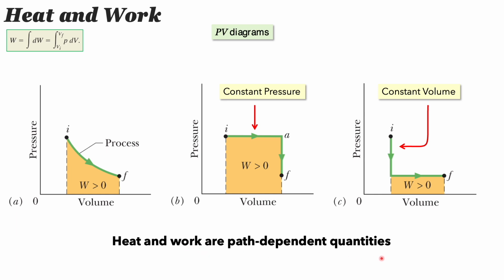are path dependent quantities. So during this path there was no heat transfer between the thermal reservoir and the system, but here there was, and here there was also an amount of heat transfer between the system and the thermal reservoir. So the amount of work done and heat transfer are all dependent on the path, which path we follow. Therefore we can say that heat and work done both are quantities that depend on the path we choose to bring our system from initial state to final state.